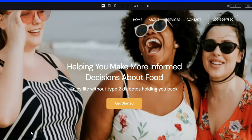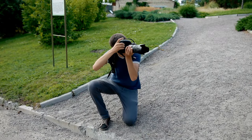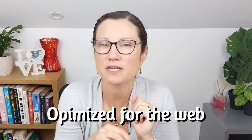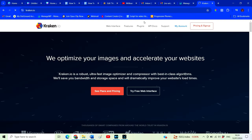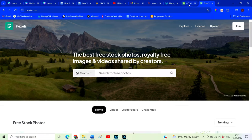Next, let's talk about images. Going back to our hero area, we want this image to stretch the whole way across the screen and it needs to be crystal clear. If you need to hire a professional photographer to take shots of yourself, your office, your services, or your product — do it. Make sure all of your images are optimized for the web by reducing the file size so your page loads nice and quick. There are tools like kraken.io, and also plugins that will do this for you. Apply this principle throughout your whole home page and website, and take a look at online stock photography websites for professional images.